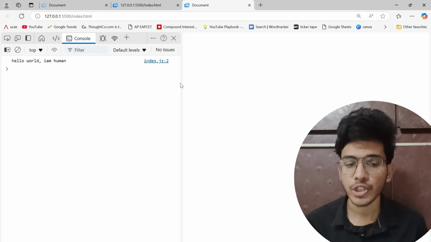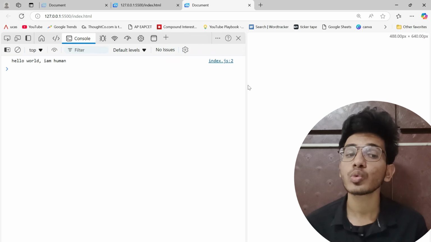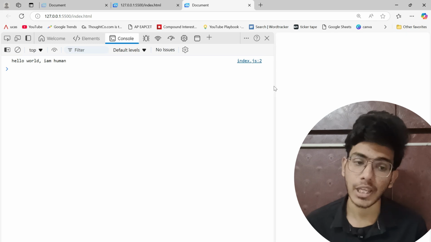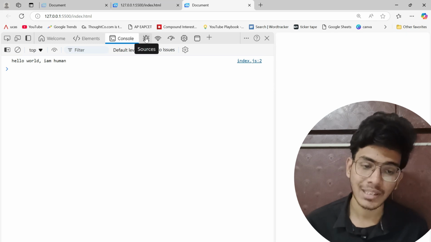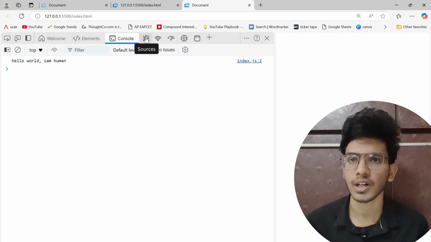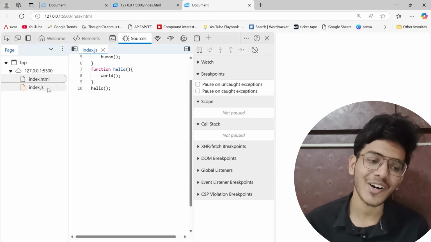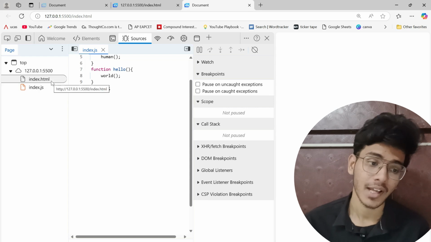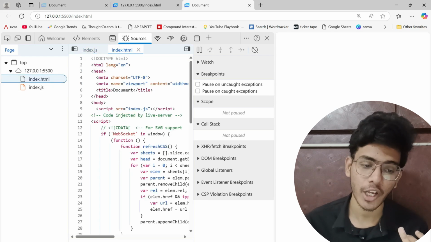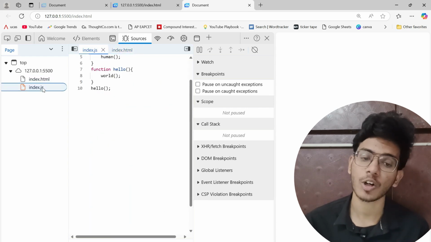Now to use the concept of breakpoints, we need to go to the icon of sources. Click sources, and you can see that I have the whole code of my document. I have the index.html code and my script.js code.